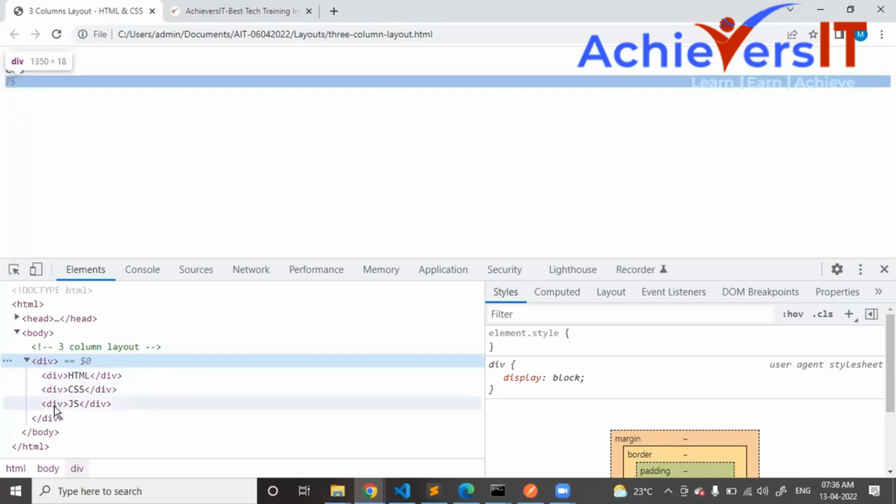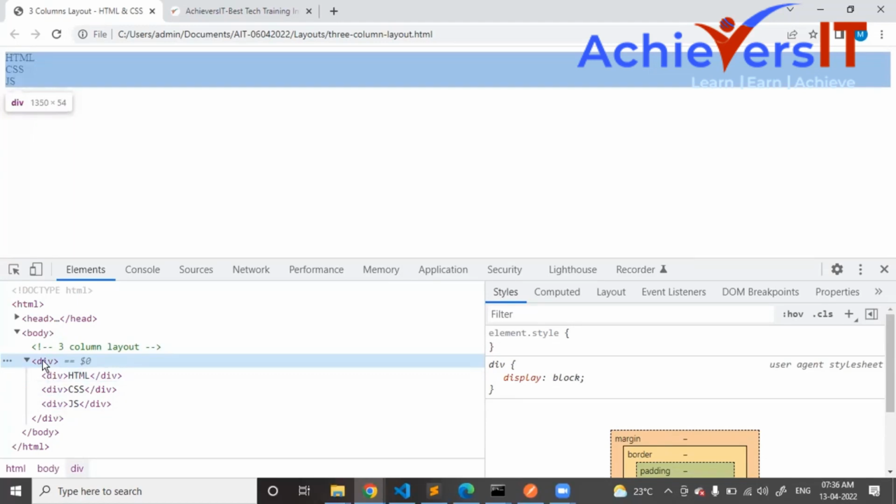Even this children, because the nature of a div is block level. That's all. Don't ever try to crack your brain to understand. If an element is blocking, it is block level. If it is not blocking, it is inline. Whoever does not understand the difference between block, inline and inline block, we have already given an example. If you read that, then it is easier for you to understand.